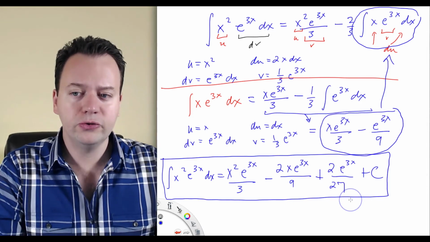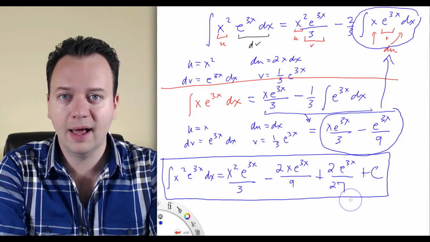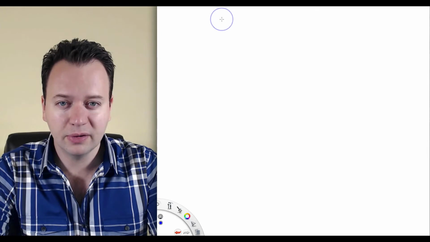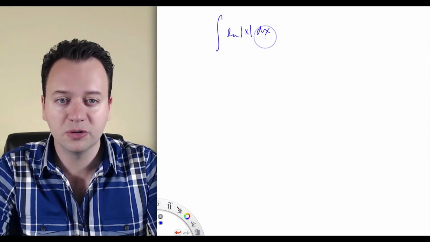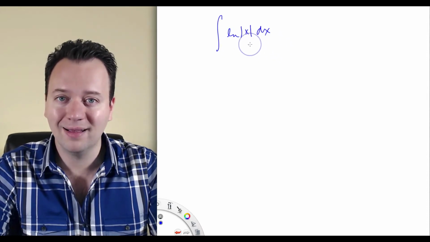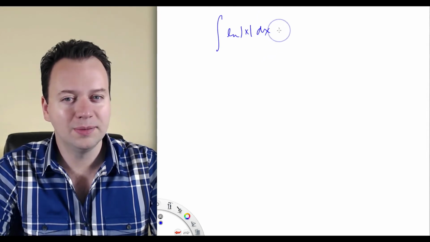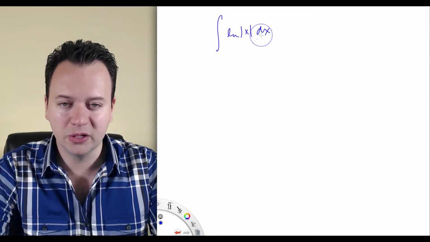So those are two simple examples using x or x squared as the u. For our next example, we have something that at first doesn't look like it's an integration by parts problem at all. What's the antiderivative of ln of x? Well, you first think, maybe substitution, but you need a 1 over x to make the ln of x a u. So substitution doesn't work.